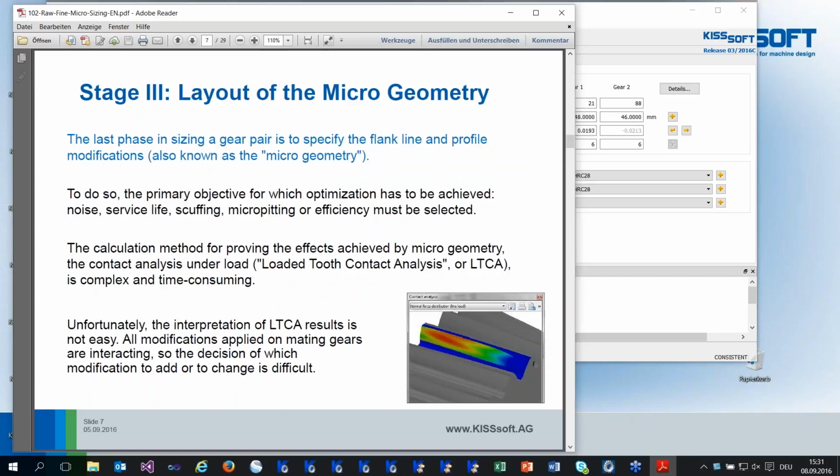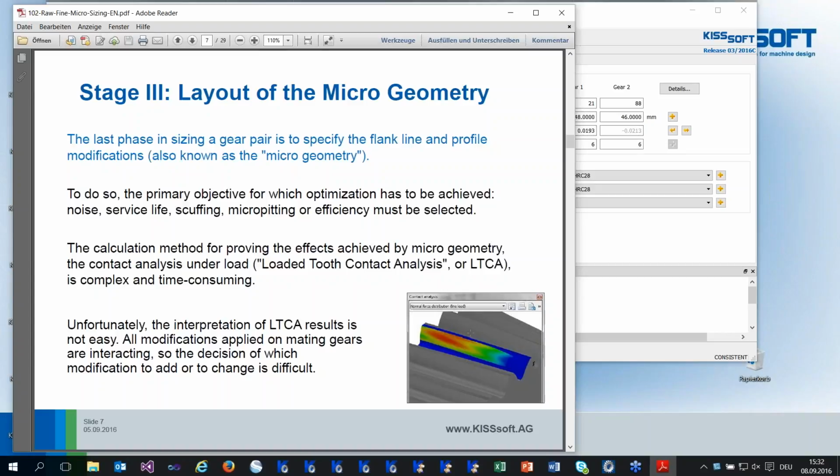Microgeometry is again profile modification and flank line modification. And microgeometry optimization is more time consuming than all the rest, because you need tooth contact analysis for microgeometry evaluation.